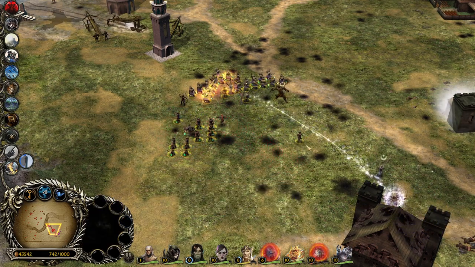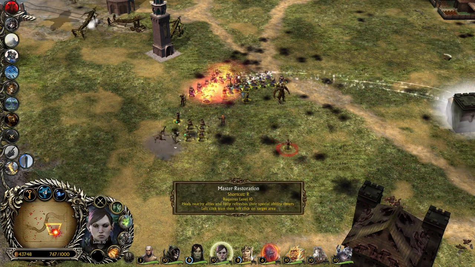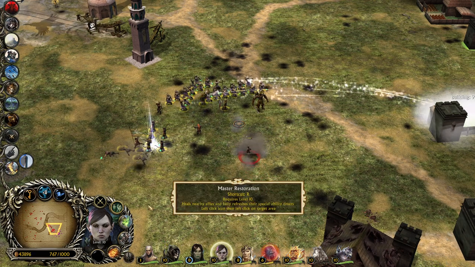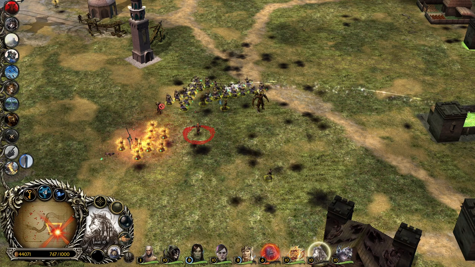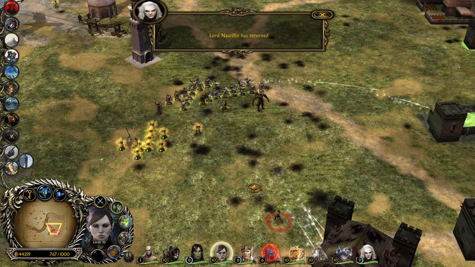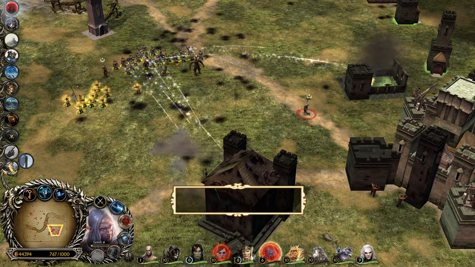Use it on this guy. On Green Lady, rather. Oh, you know what? We can do this now, and use it immediately once again. That's pretty nice, the restoration. Hey, my dude. Please peel back, wizard.